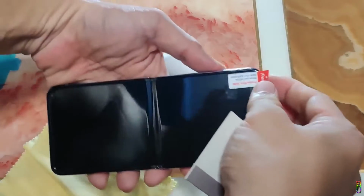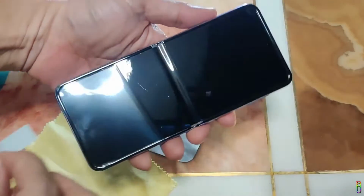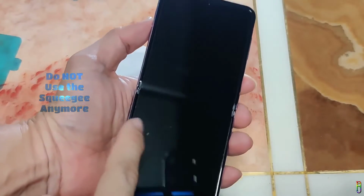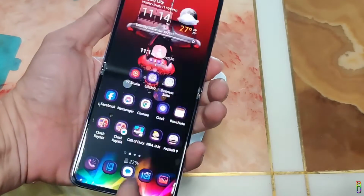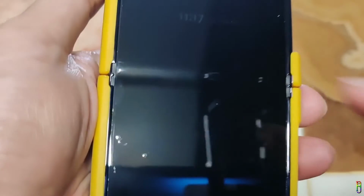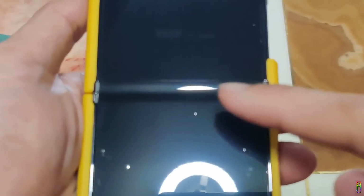Last step is to remove the outer plastic cover. Do note that when you remove this layer, you should not use the squeegee anymore as it can scratch the film. There's still many bubbles here, but I'm sure it will disappear in time. Let's see. Alright. It's been a day and I have a big problem on this Ringke screen protector.